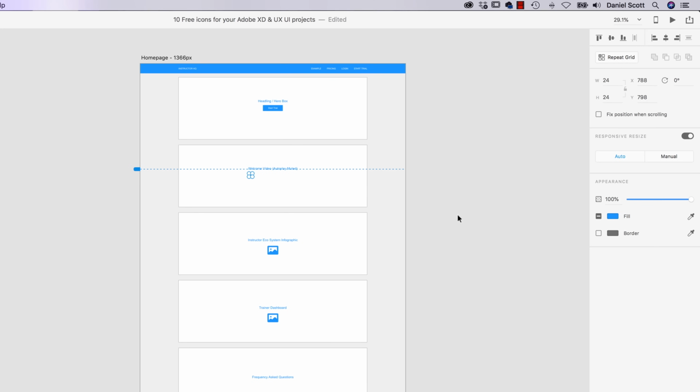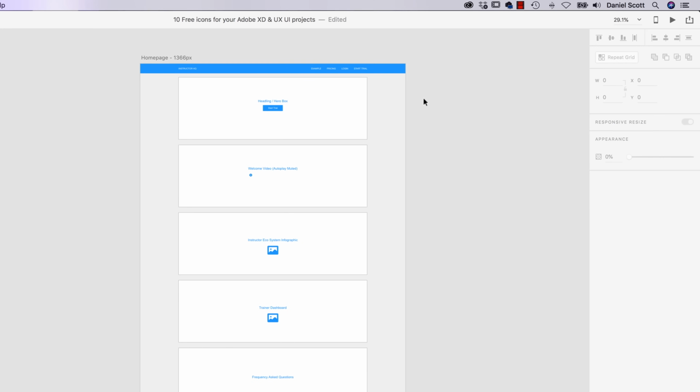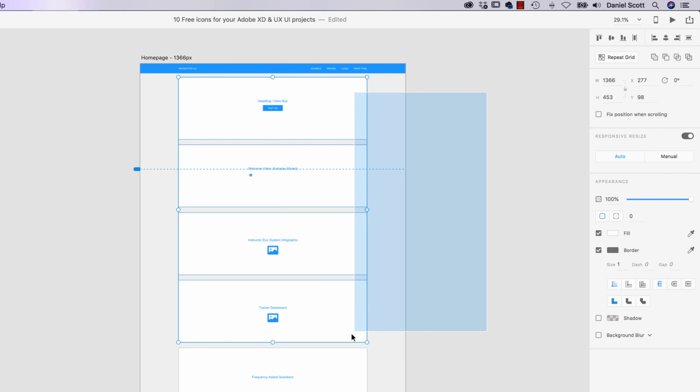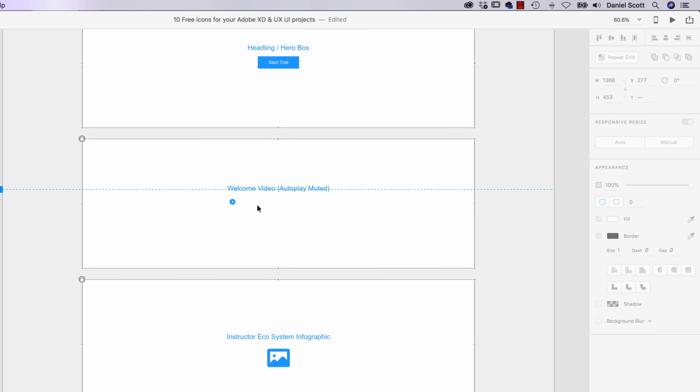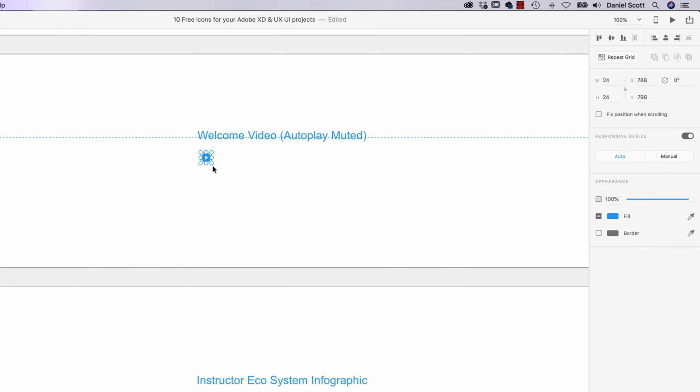I'm going to zoom out. Command 0, Control 0. I'm going to stop saying shortcuts soon because you're going to punch me, but for the first little bit of the class, I'm going to repeat myself. What I want to do is select all of these. You can see I want this one, this one. I can just drag a box around them all, and Command L, Control L on a PC, to lock them all so that I don't run into that problem. Command 1, this guy needs to be a bit bigger, and he's going to go there. So that's the official way of doing it.